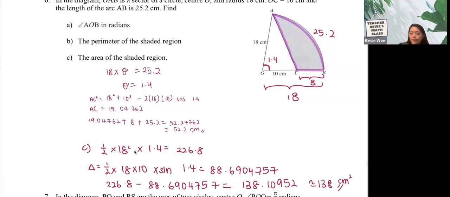Okay, anyone facing any difficulties? Any portion that y'all don't understand? No, right? Quite easy, yeah. Okay, I think we can wrap up this chapter today. And then next week, we'll be starting on a new chapter already, okay? I'll be sending over the notes in the group chat as well.